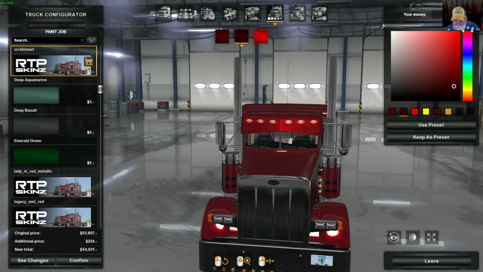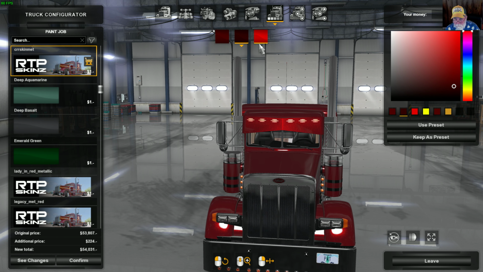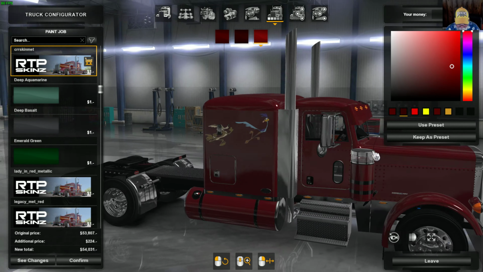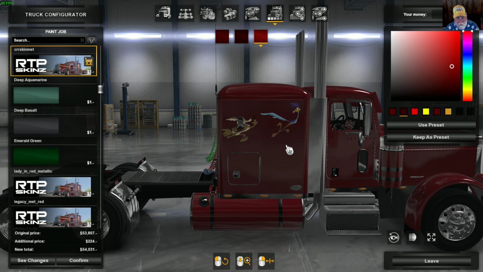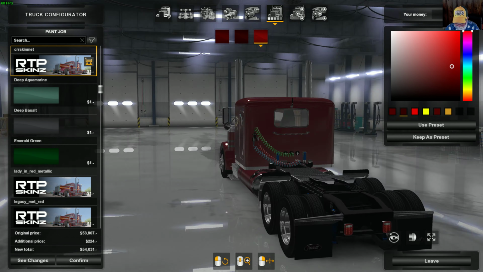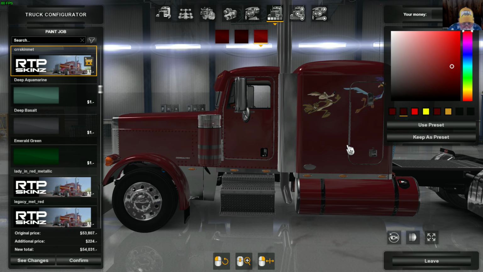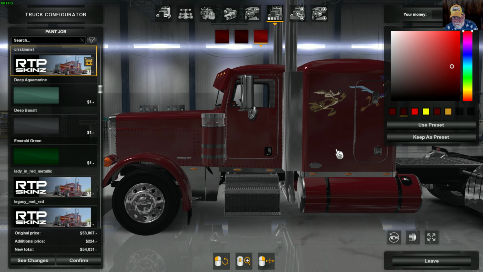Oh my gosh. Now, like I say, if it's showing maybe too much metallic, you can come in here and get the highlight down just a little bit, and it won't be quite so noticeable, but you still have it in there. But anyway, guys, that is all there is to it. And I hope I did it well enough, even with my stumbling and fumbling, to help you guys out. It's that easy to do.